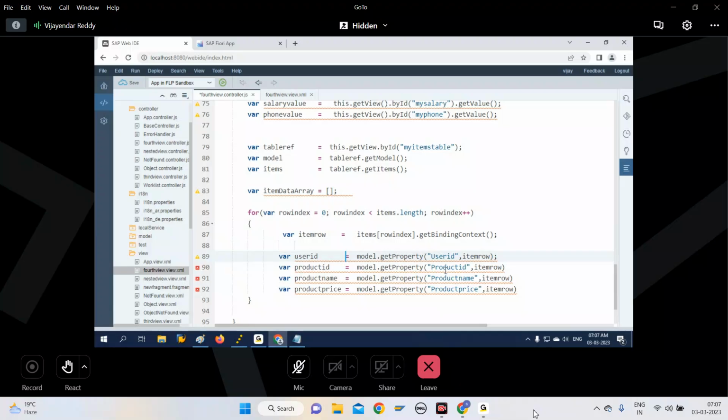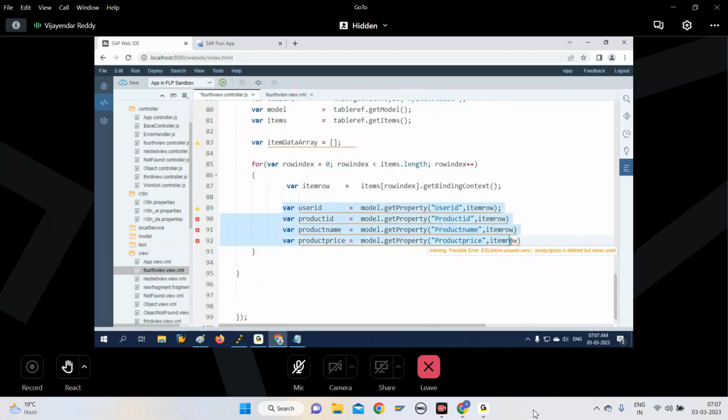So what we're trying to do is capture individual values of each item row. For the first iteration, row index is 0. When row index is 0, you'll get the first item record. From the first item record, we're capturing individual values of that record.